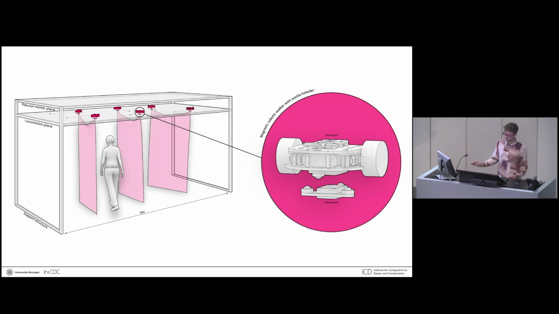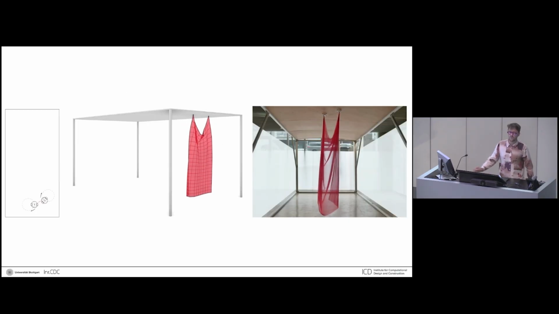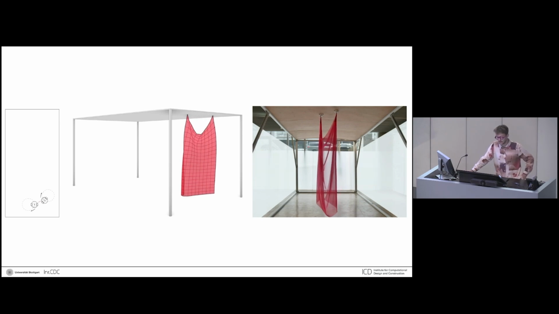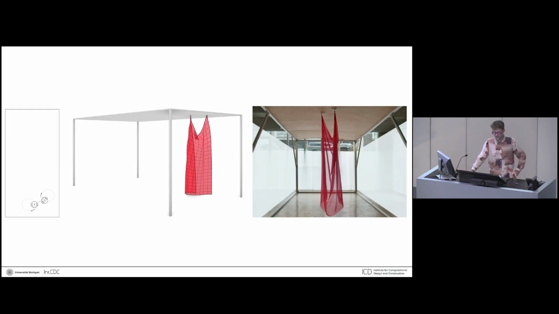But what you will see is that the robot is composed of two parts: an active part that's located above the ceiling that has the battery and brains of the robot moving it around, and a lower part that is connected via a magnet and holds the fabric and moves it around in space. And what we aim to do in the workshop is understand how different robot choreographies can affect the spatial qualities provided by the textiles. So the students were invited to develop their own choreographies using these three steps that you see on the slide, somehow illustrated here.